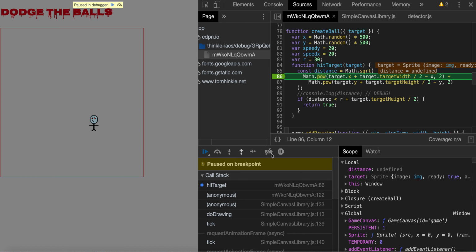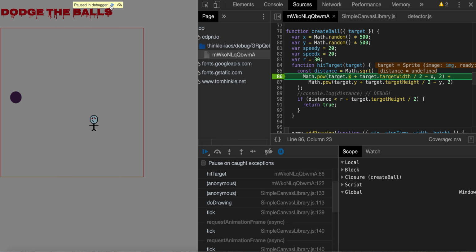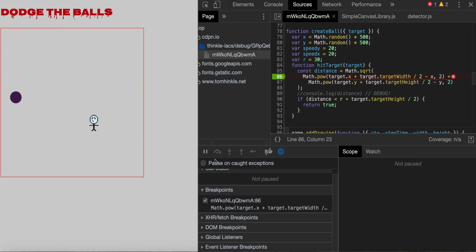Where is it? Pause on exceptions. So this will make it automatically pause instead, because right now this thing runs constantly, so pausing there makes it very hard to find this bug. If I click pause on exceptions, I can get rid of that breakpoint.